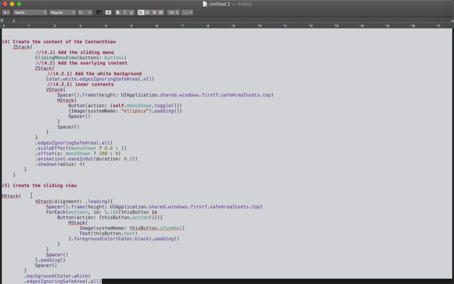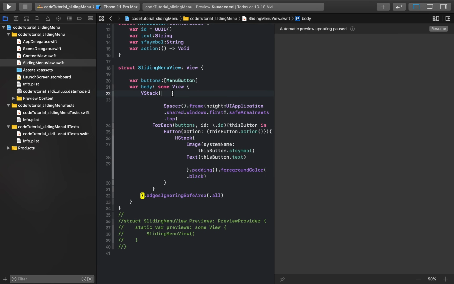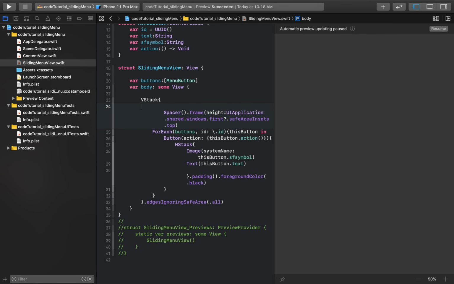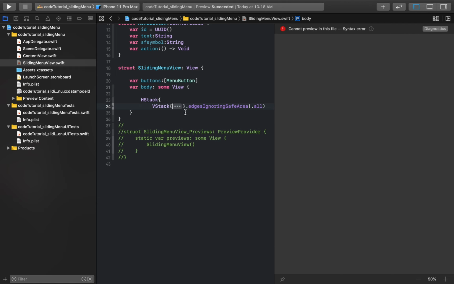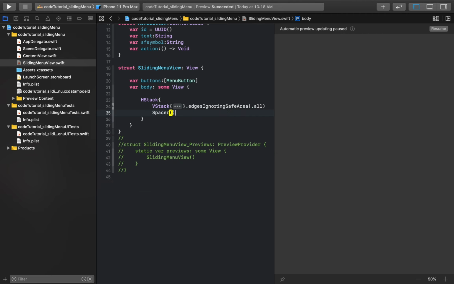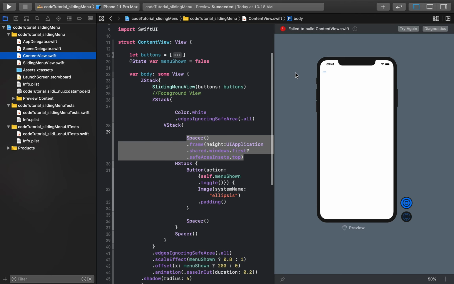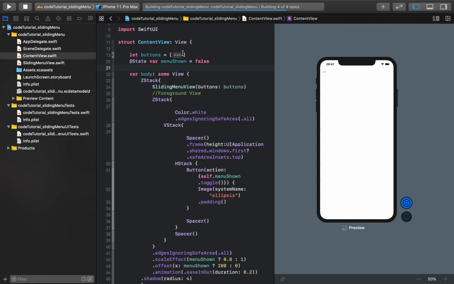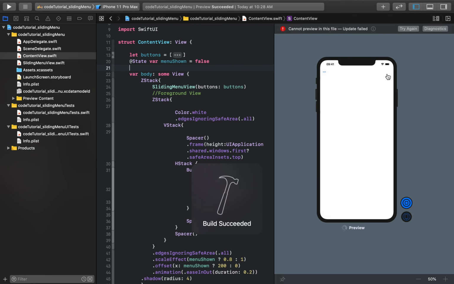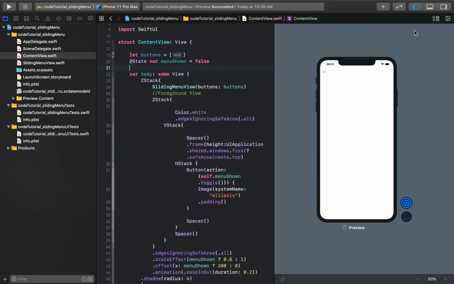Okay, so we had the HStack and a VStack and spacer for each. The other thing we need to do is we need to put that whole VStack into an HStack, okay? And we're going to do that so that way we can shove the entire thing to the left. Okay. So now we'll just put a spacer on the right, I mean. Save it. See if we can get this thing to run. Okay. So now when I click it, almost there, all right?